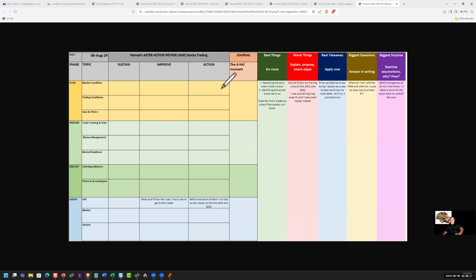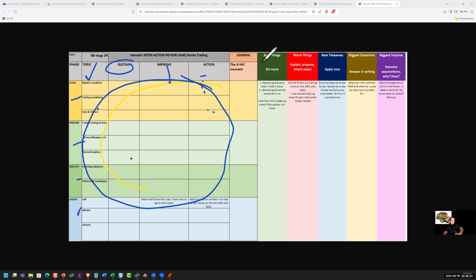I just wanted to share. You guys are all familiar with what we do here with the plan, prepare, execute, assess. Each has a certain topic in his world, and he looks to sustain things, improve things, and then take specific actions. He's now learned to take those notes, and as he gets entries or insightful moments in his journal, he talks about things like: what were the best things about today's trade? Because I want to do more of those. What was the worst thing or the least effective? I at least want to understand what I was trying to do or what the system is supposed to do, even if I didn't do it well. And maybe I need to change my mindset on how to look at those things. Or maybe it just wasn't that day for that system.